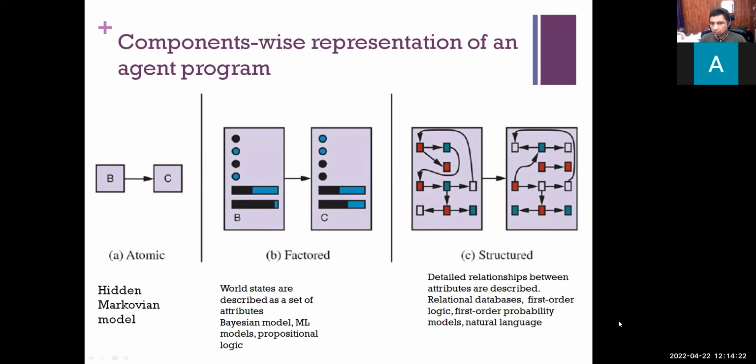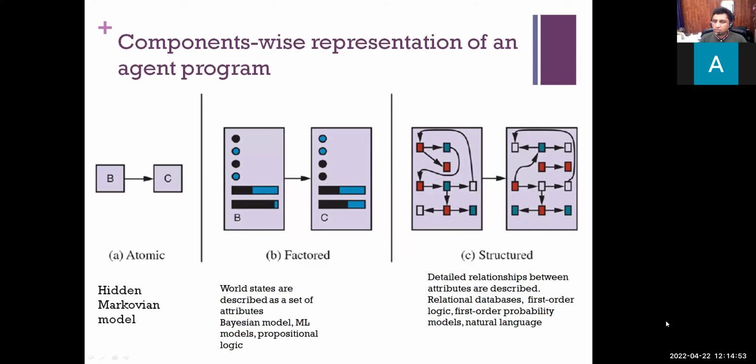And therefore, some of the relationships that may exist between these features may not be truly modeled by models which do not capture relationships between them, or where the world is not represented as a set of interactions. So for that, we have a structured representation of our environment. In the structured representation, you not only have the features or attributes similar to the factored representation, but also have described what is the relationship between them. So that is called a structured relationship.